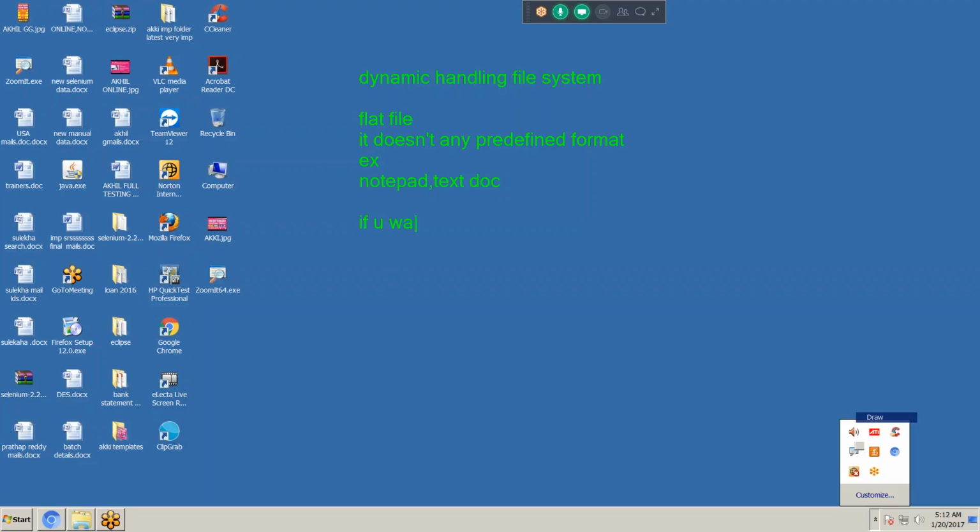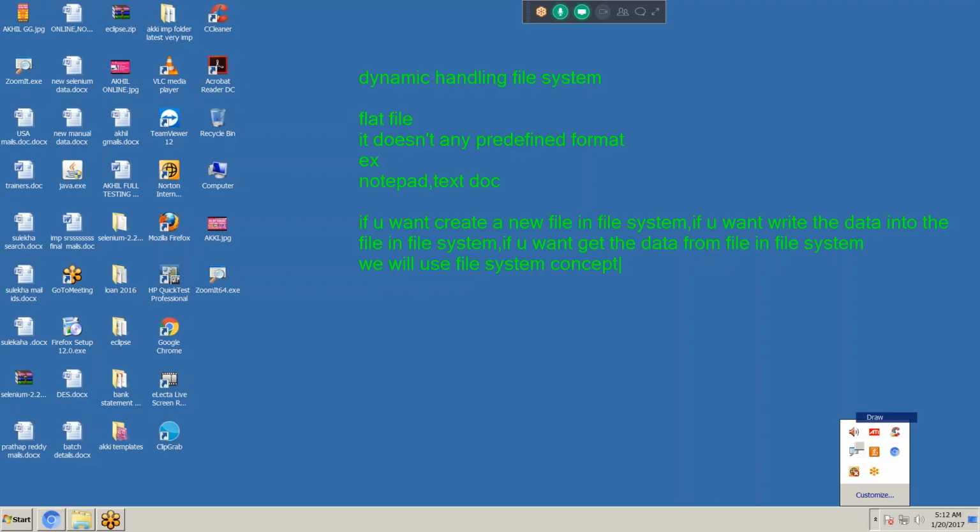If you want to create a new file in file system, if you want to write the data into the file in file system, if you want to get the data from file in file system, we will use file system concept.